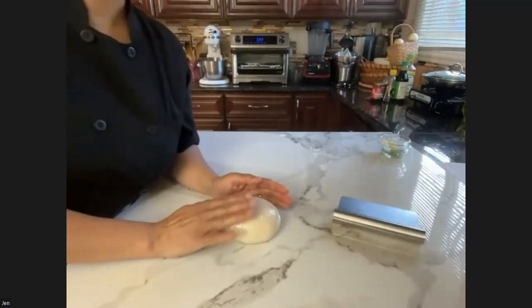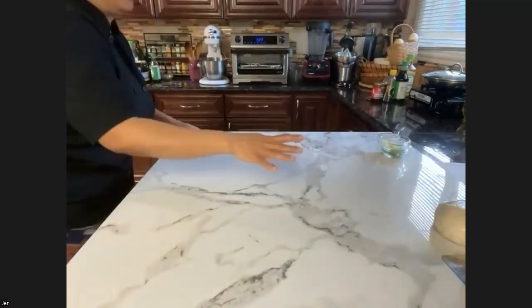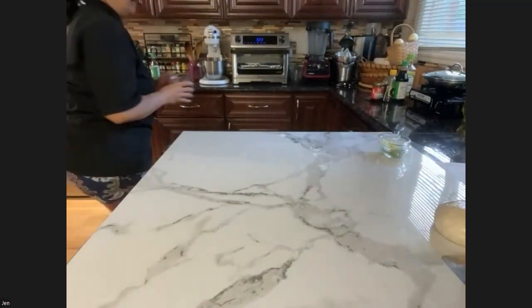Well, you know what? Before we work on our dough, how about we let it sit some more. Let's give it more time and let's make the sauce.